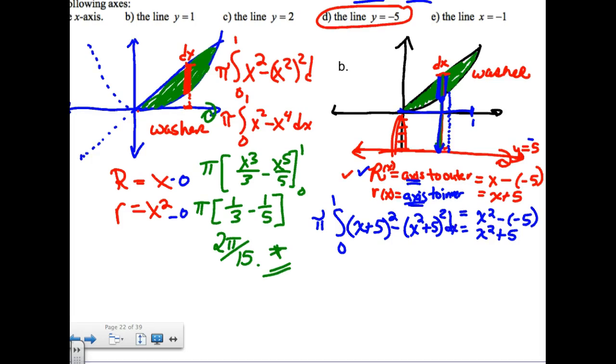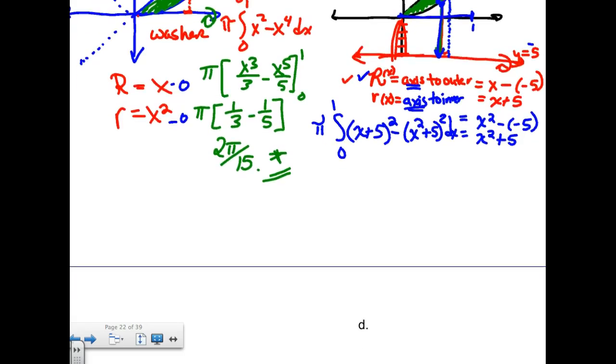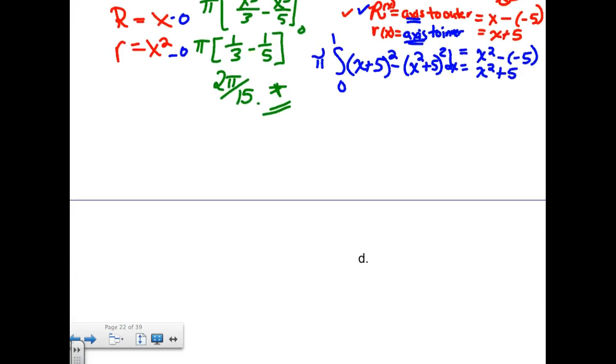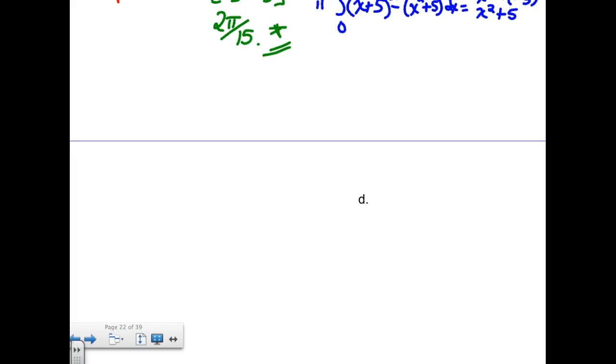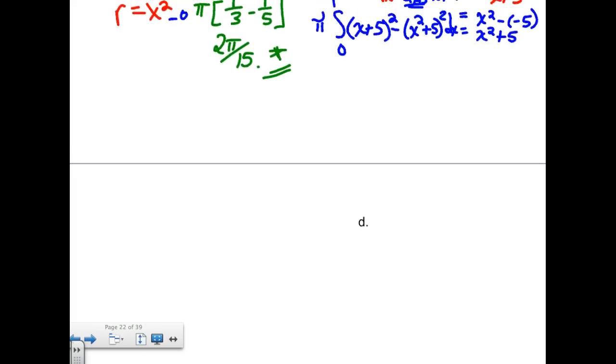And then I just take note of whether I'm doing a calculator active problem or a problem that I have to do by hand. Again, if I have to do it by hand, it requires me to FOIL in that integrand. So I'm going to have x plus 5 times x plus 5. And then I'm going to remember minus, and I'd put beefy brackets so you don't make a sign error. And I would have x to the 4th when I FOIL that. Then I'll have plus 10x squared and plus 25. The whole problem is with a differential along the x-axis. And then you'd clean up your algebra.